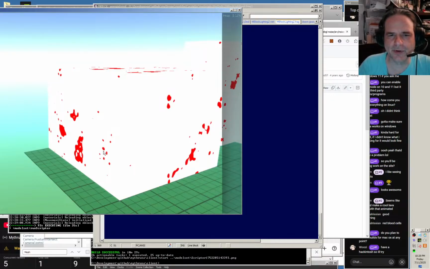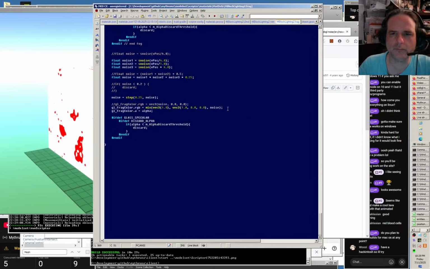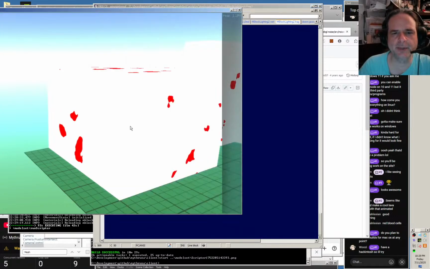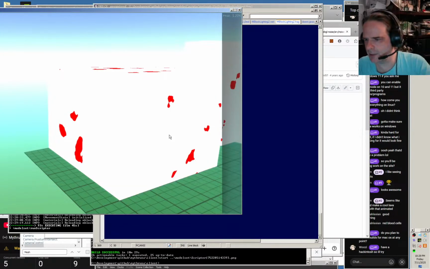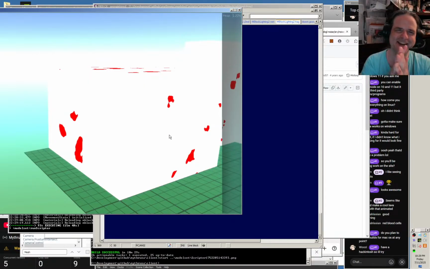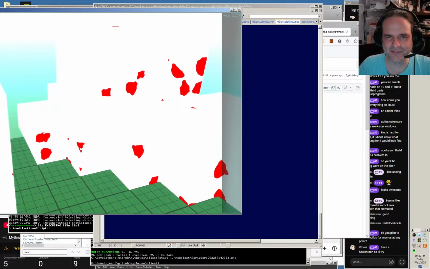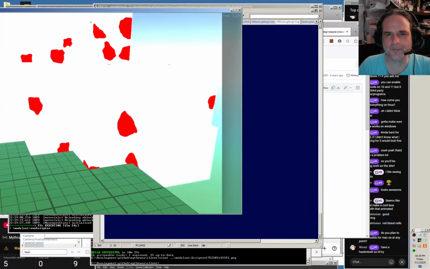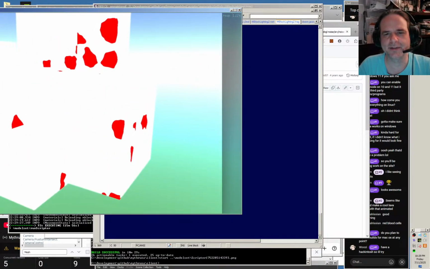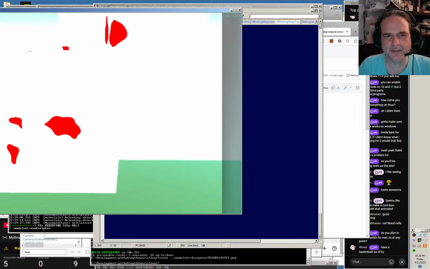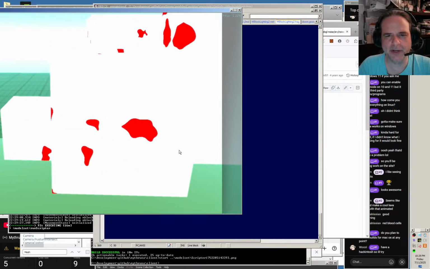So I could roughen up the edges a little bit. This might actually be better. What happens if I do it like this? Yeah, so that just roughens them up a little bit. I like this. Playing with 3D noise is so much fun. It makes me giggle. And that's got a little weird mirroring effect here.